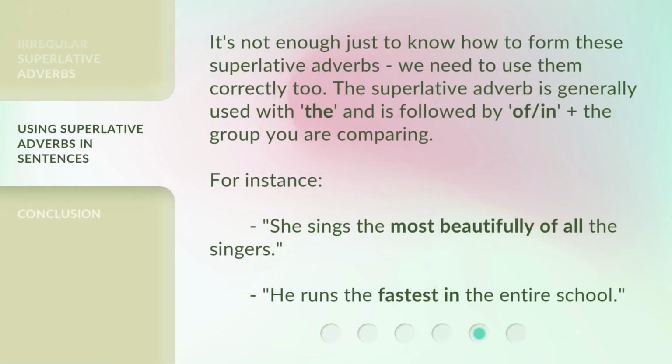It's not enough just to know how to form these superlative adverbs. We need to use them correctly too. The superlative adverb is generally used with "the" and is followed by "of" or "in," plus the group you are comparing. For instance, she sings the most beautifully of all the singers. He runs the fastest in the entire school.